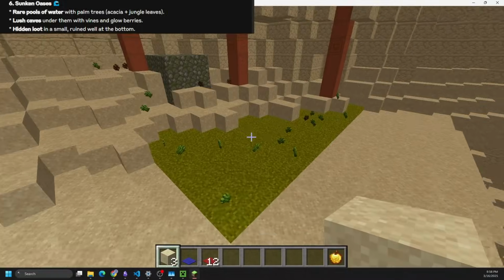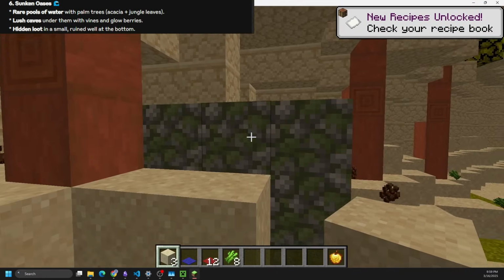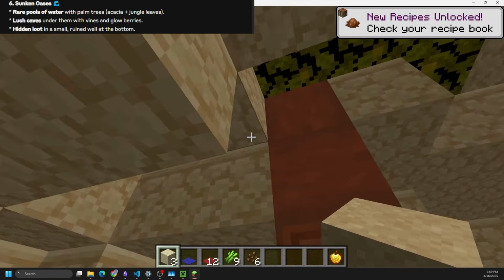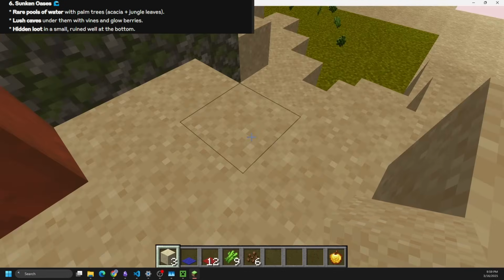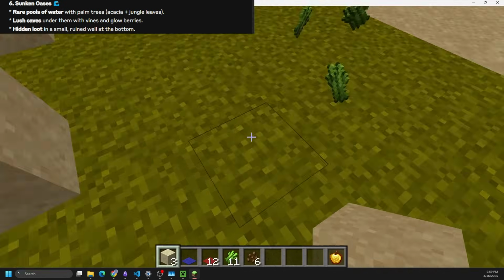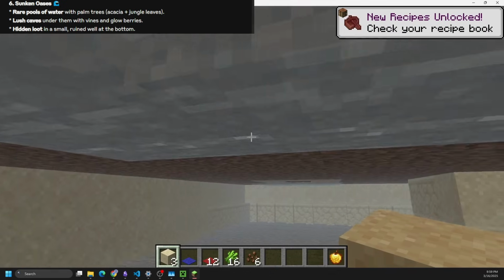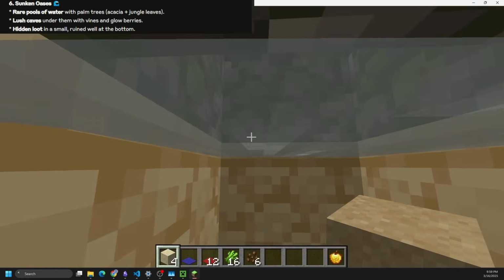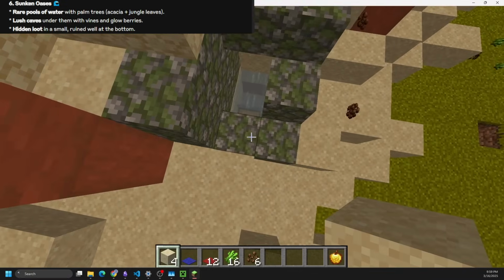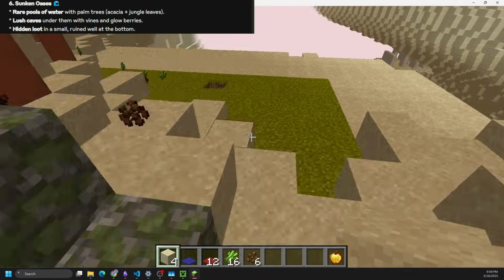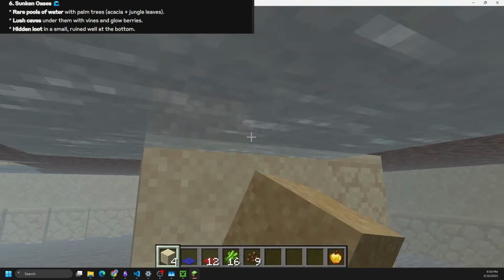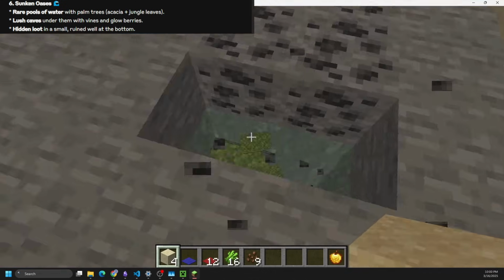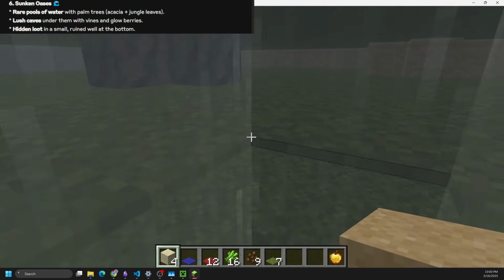Then we have the Sunken Oasis, rare pools of water with palm trees, acacia plus jungle leaves, lush caves under them with vines and glowberries, hidden loot, and a small ruined well at the bottom. And there's some drip leaf and crystals, and a hidden chest.